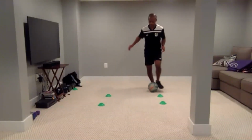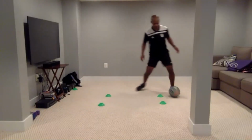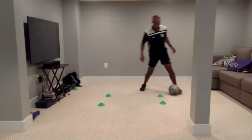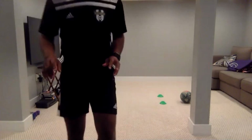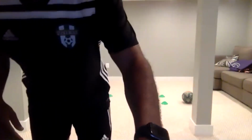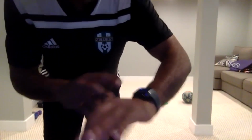The stuff we were doing before is kind of practice to get to there. But the idea is to be able to travel the ball. Travel the ball. And what it looks like is I'm hitting and jumping at the same time. All right. Hopefully that was a good enough demonstration. You should be able to travel the ball all the way to the other side with that, with one touch and jumping. And then the last thing is to stop it and push it forward. And 30 seconds on me. Go.